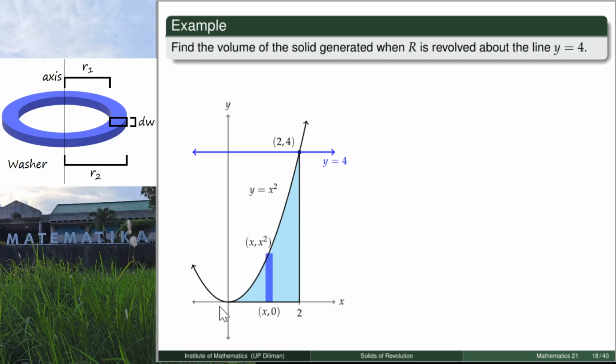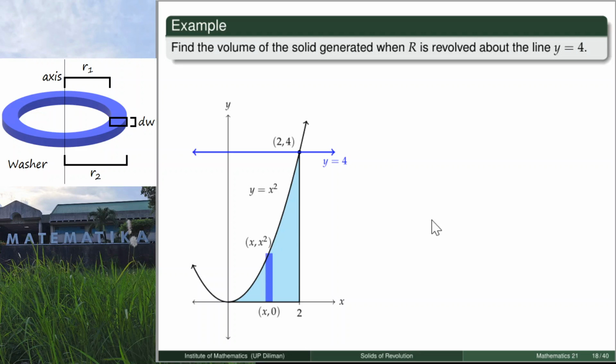So just take note of the boundaries. Since the boundaries do not have segments that coincide with the axis of revolution. So notice the only thing that coincides here is a point, and the point is not enough. It has to be a segment, okay, for it to be relevant. So therefore, since there are no segments that coincide with your axis of revolution, then we will form a washer and not a disk. Okay, so washers. So since we will use washers, just remember the formula for washer.